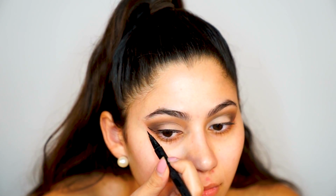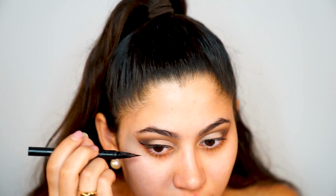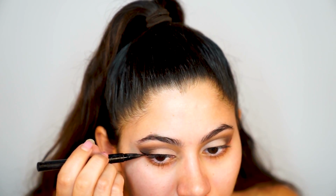From here, I'm just going to finish mapping out that wing and drawing a line against the eyeshadow. So the liner is on and it looks pretty terrible right now, but I didn't want to spend too much time trying to focus and making it perfect because we are going to smoke it out anyways.